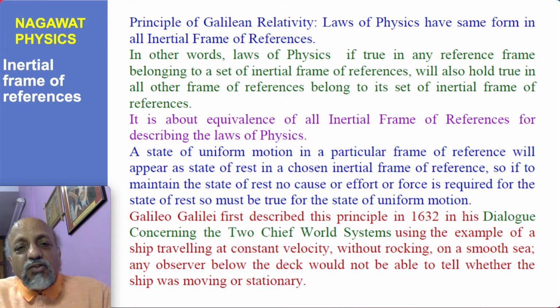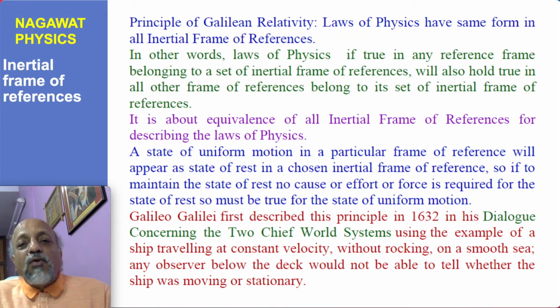In other words, laws of physics which you observe to hold true in any of the reference frames would also hold true in the other inertial frames of reference from the same set. So without bothering about it, you can make this conclusion based on the principle of relativity. I have already emphasized earlier that there are certain principles which we can assume in the development of a physical theory, and since assumptions will not be proved, they will just be taken for granted. So when I say principle of Galilean relativity, I am taking it for granted that nature is such that, let us assume, which is not true in fact, because later we will have to consider other forms of relativity, but let us consider that the principle of Galilean relativity holds, which means that laws of physics have the same form in all inertial frames of reference.